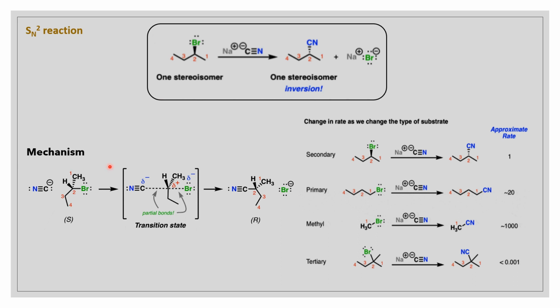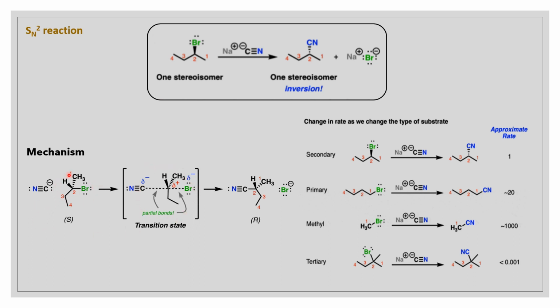Now coming to the mechanism. When we discussed the SN1 reaction, it was a two-step mechanism, because in the first step there was a possibility for forming a stable carbocation. Then in the second step, the nucleophile attacked the substrate to form the product. In that case, you require only a very weak nucleophile. But here it is a concerted type of reaction. Concerted means it is a single step reaction. It does not involve the formation of any intermediate, but it involves the formation of a transition state.